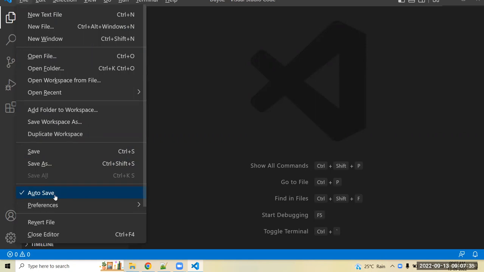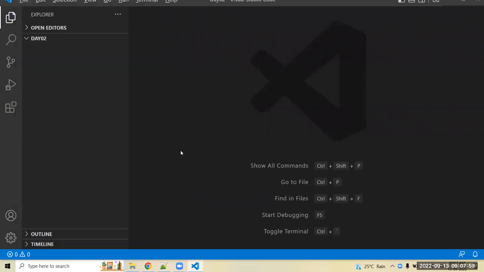If your auto save option is checked, your file is automatically saved after 10 milliseconds. So you don't have to worry about saving every time with Control S. By default it is unchecked, so you have to check that option, and then your file will be automatically saved every 10 milliseconds.